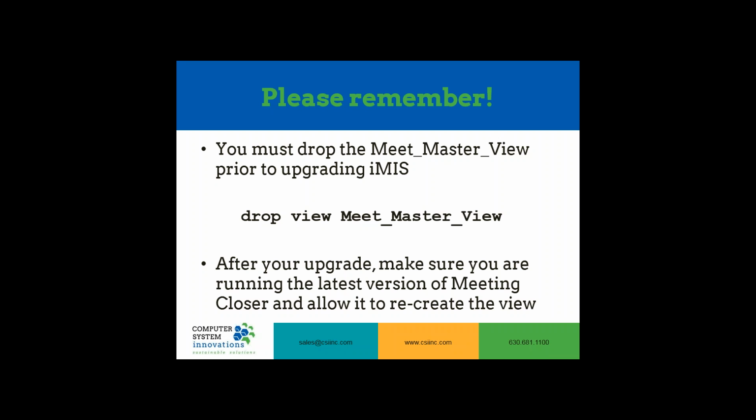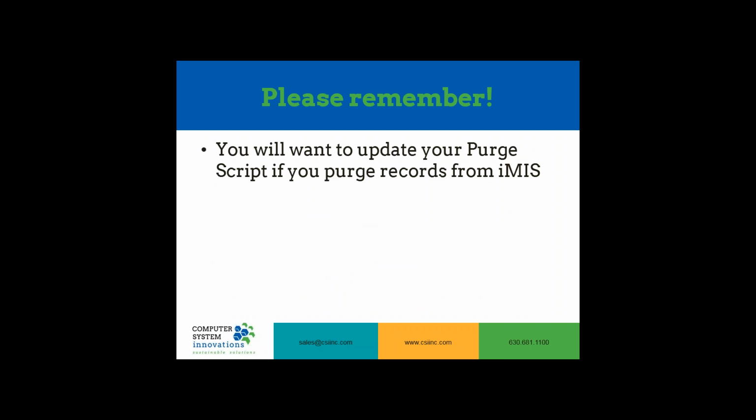It's in the manual, something to keep in mind. If you are purging IMUS using the purge script, you do want to check out the manual because the manual tells you the changes you need to make in the purge script. These meetings are still going to live out there, and so if you need to delete someone that was registered for a meeting, it's still a live meeting as far as IMUS is concerned, and it's not going to delete it. So because we don't delete data in IMUS or in Meeting Closer, you have to modify your purge script because you have Meeting Closer.